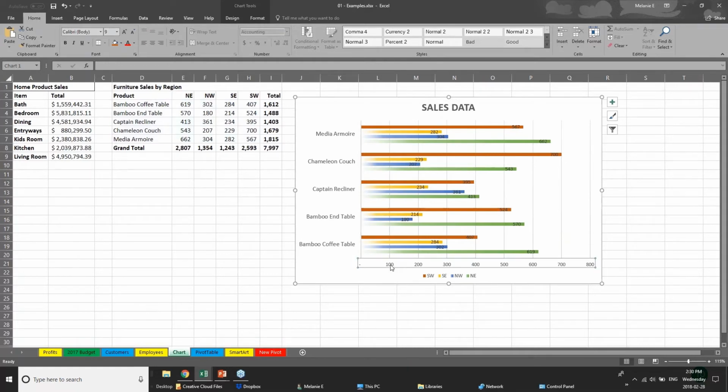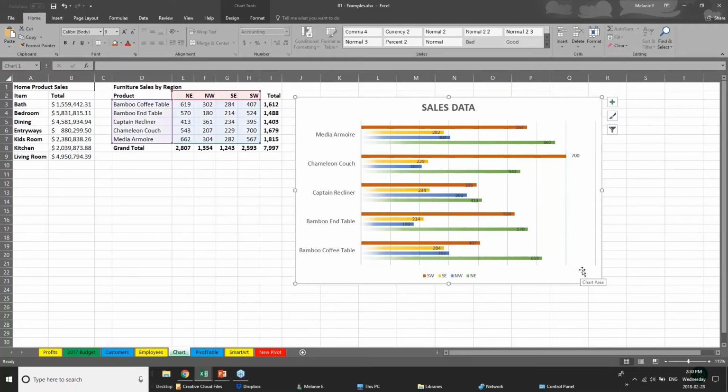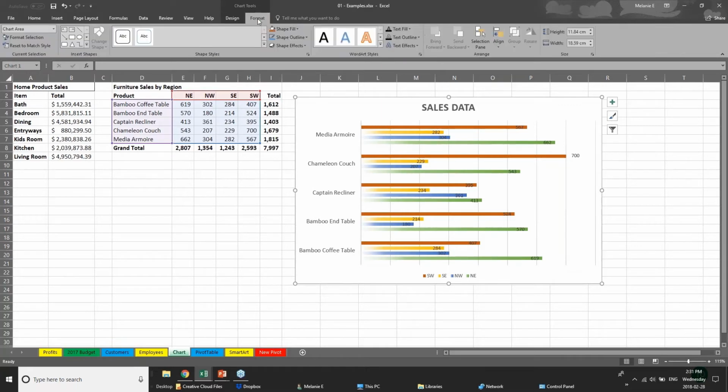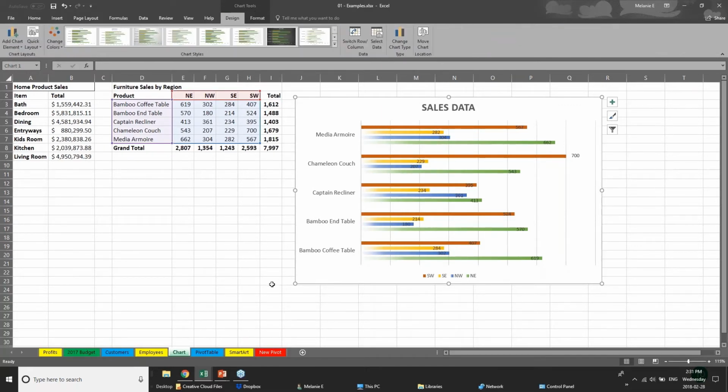Say we have the values here. I can move them manually so they're not on the actual bar. You can get very specific, but say we're going to look at the actual bars and we don't want to look at the values. We're not getting any value from this chart at the bottom, so I'm just going to delete it because it's taking up space. So there's lots of functionality you can use to play around with your chart tools, under the formatting or under the design as well.